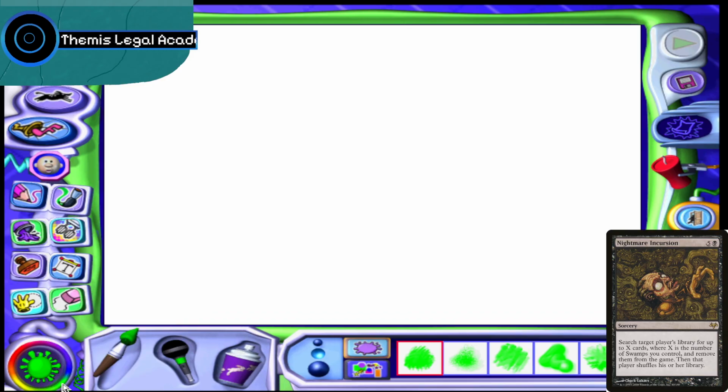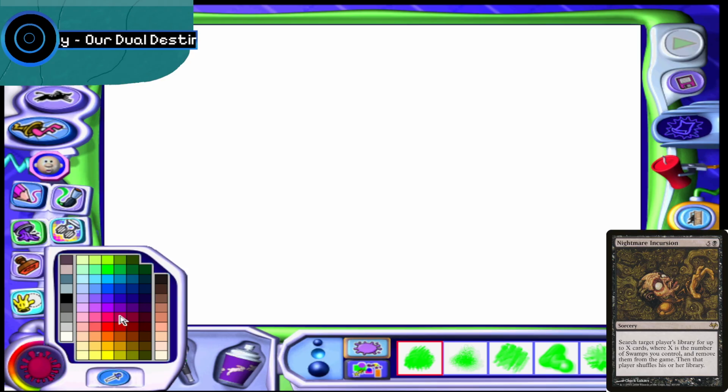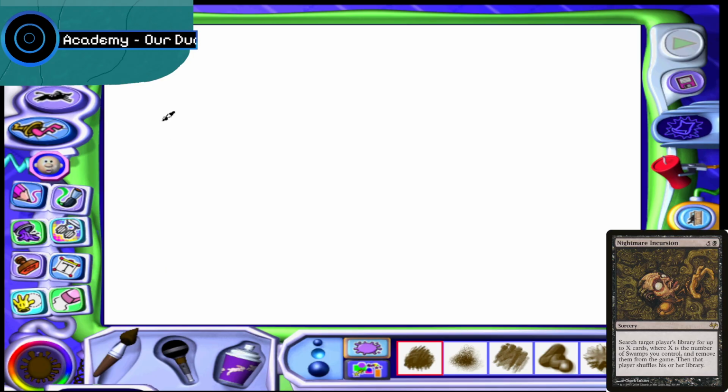Yes, let's see. It seems like the palette is a little limited. Okay, I'm seeing some very murky sort of browns.